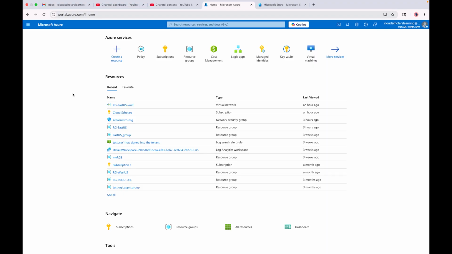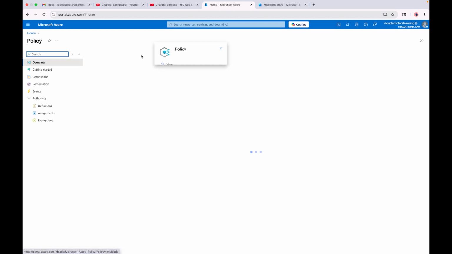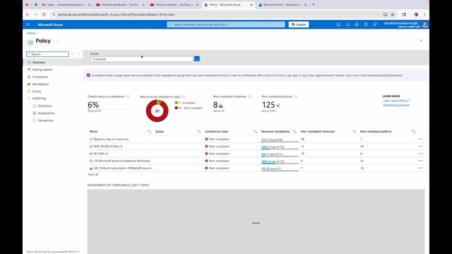We are going to be looking at reviewing Azure policy compliant resources. We've learned how to assign an Azure policy. We've also learned how to create a custom one if we wanted to using some JSON. And what we're going to do now, once your policy is assigned, is look at how you know how effective it is, what resources are in compliance and so on and so forth.